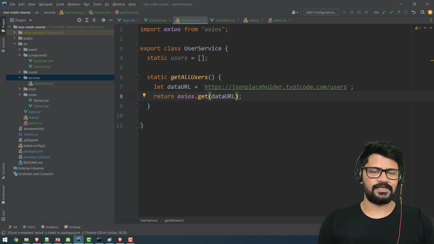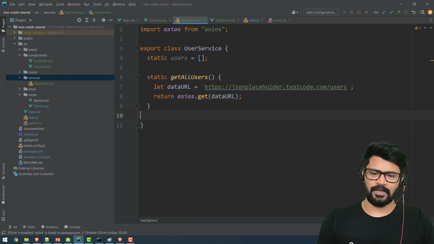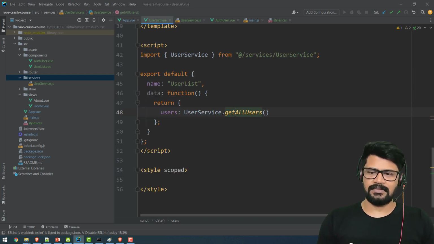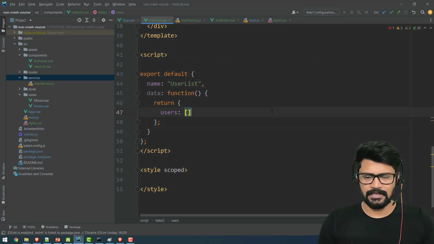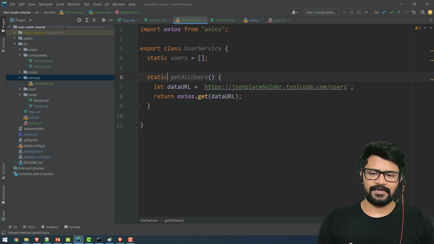So just a get request, because we're going to fetch data from the server. Let's call this here. First of all, data will be empty, so initialize it with an empty array.